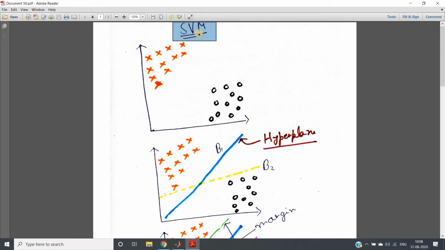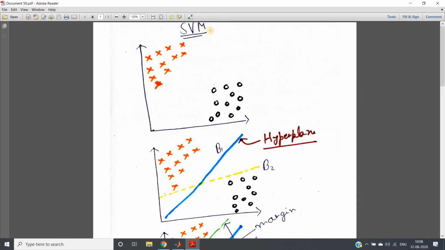I am going to discuss one very popular machine learning algorithm, support vector machine, widely used to classify our unknown data point into one particular class among two known classes. For example, in a two-dimensional plane I have some data points coming under the cross class and some under the circle class. Now suppose a new data point comes for which we don't know which class it belongs to, and we need to decide that using some machine learning algorithm. Then we can use support vector machine.